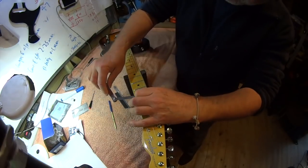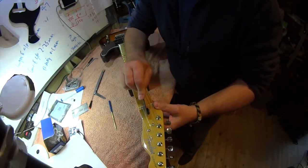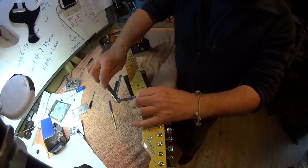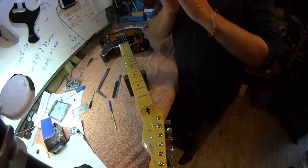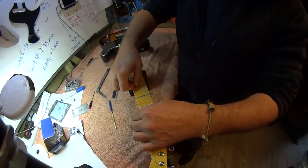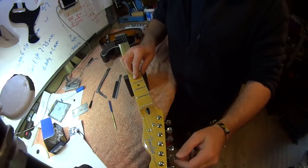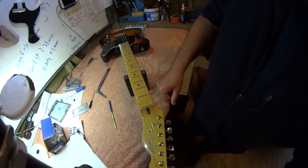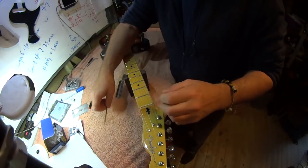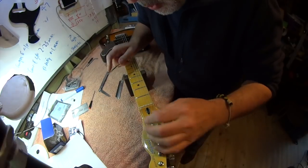I think it used to be. I remember when I was younger, people all discussing things like nut slots and whatnot, and people used to get quite obsessive about the tidiness. They want the perfect slot and they want the string to sit right on top of it, only cupped by a semicircle of groove. The problem with that is that you could achieve it and make it look very nice, but then the first fret action was all wrong, and as a result you would very easily find notes going sharp when you played the chords down at the nut end, which you don't want at all.